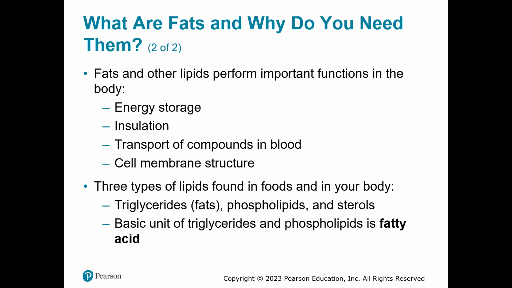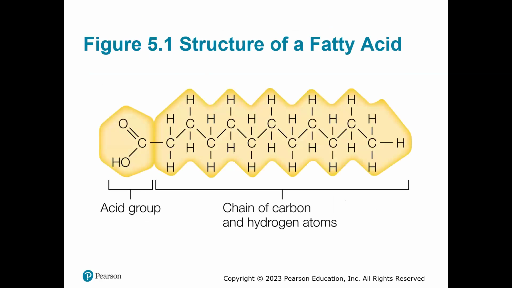The basic building block that makes up most of a triglyceride and a phospholipid are substances called fatty acids. And here's what a fatty acid looks like. It has this COOH group, which is what gives it the acidity, that little head there. And then it has a long chain of carbons with hydrogens attached to it. That is what makes up the fatty acid.